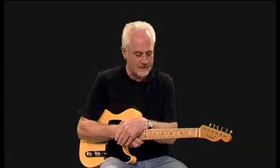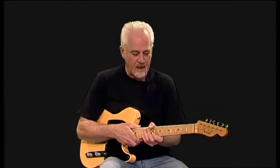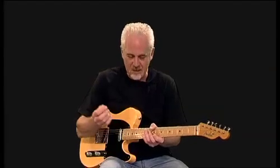Today we're going to explore more on the single note lines, on minor chords, dominant chords, and we'll probably take a brief look at the major chords also. We're going to look at our scale choices and how we view each of the voicings on the particular chord on the fretboard. So before we get started, let's once again tune up.